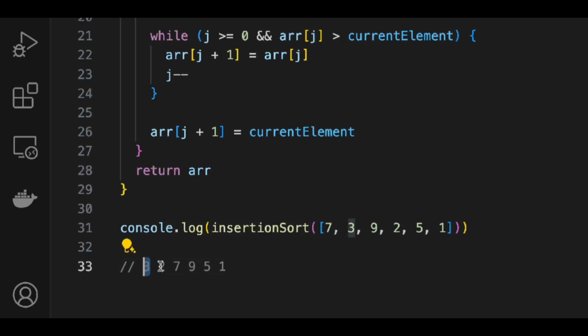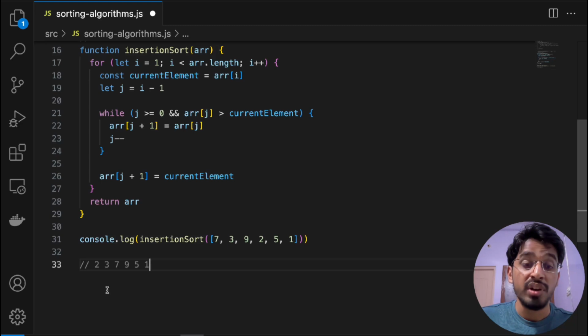Now j is at 3 and the current element is 2. Again we keep doing that. We see that 3 is greater than 2, so we update the values, 2 and 3 like this, and then we see that j is now less than 0, at -1, going before the first element. That is why we come out of this loop and go to the next iteration, which starts from 5. So 5 becomes the current element, and the j value becomes 9. I hope you understood how this works. We are finding the index where the current element has to be placed.